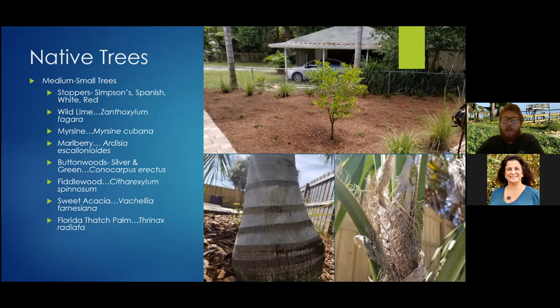The Florida thatch palm is a South Florida native, but beachside I'd say you can push it up through Cape Canaveral, and on the mainland up through Melbourne. It's a great little palm with a thatchy burlap texture between the fronds, smaller statured and skinny but with large fronds. The buccaneer palm, Pseudophoenix sargentii, is a beautiful self-cleaning South Florida palm native mostly down towards Miami. Unfortunately they were wildly harvested for a long time, but growers are now actively propagating them through seed. On the beachside you can probably push it up to about Cocoa Beach and Cape Canaveral.